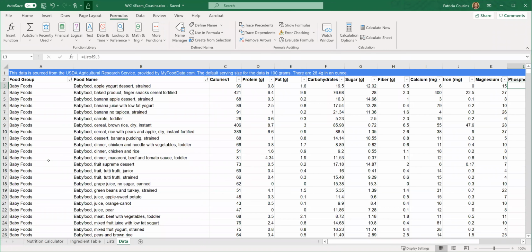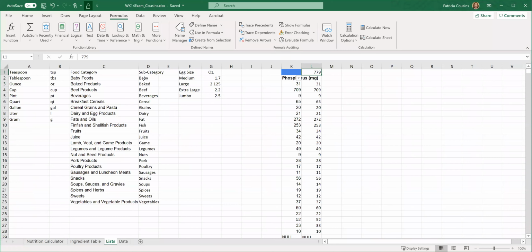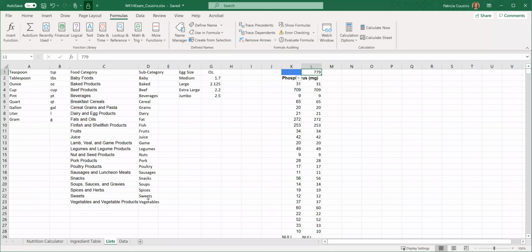Then I had to figure out how I was going to work with this data set, because there's a lot of data here. But they have very nicely put it into food groups to begin with. That made it easy for me to create some lists. Each of the categories has been put into lists, and each of the categories of all of the food items within them are named lists from here. I'll come back to why I did that in a little bit.